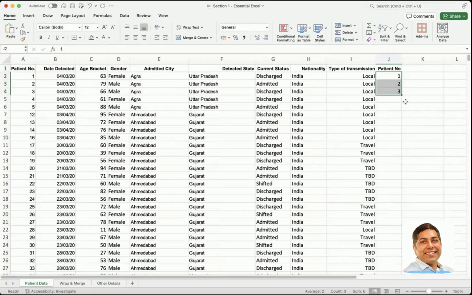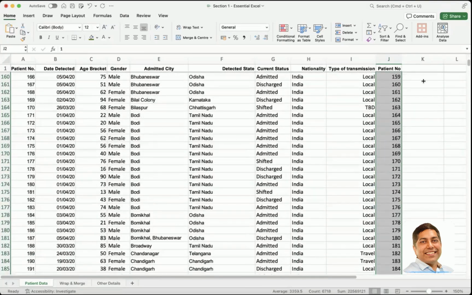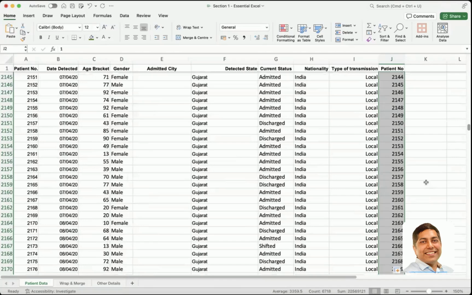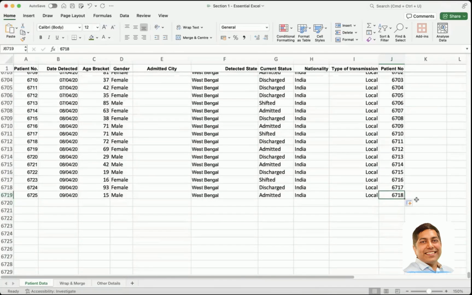So now if you see, my arrow is white, and if I come here on the selection, it is becoming black. You notice this: white, black on selection, non-select white. When I hover on this, it's black. Now if I come here and double click, it'll go till the end without you actually doing anything. Okay. Now let me do Control Down Arrow, and yeah, see, you have come till here. Because you have deleted a few rows in between, that is the reason there's a difference, 6,718.